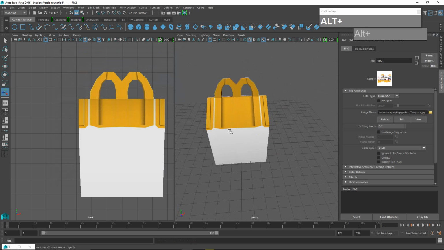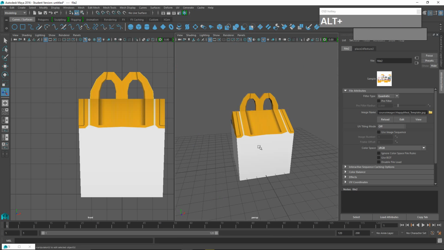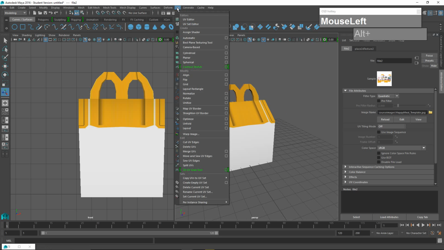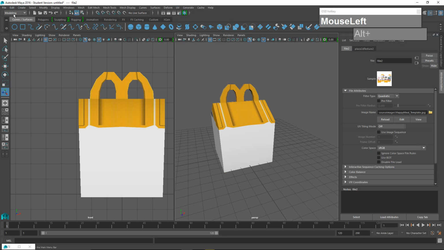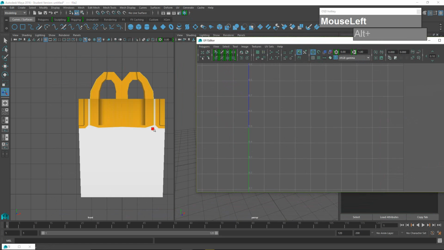So first you need to open up your UV texture editor, and the UV texture editor can be opened only in modeling mode. So click on UV editor. So to see the UVs, you need to select the box so that you can see how the UVs are being applied here. And if any of the buttons are hidden, you can click on these bars here. If there's an arrow, you can click on it to reveal more of the tools here.